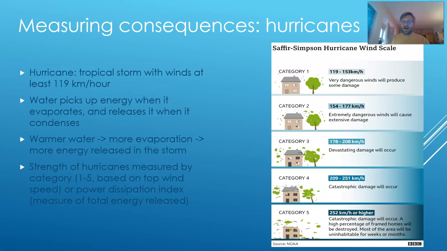Okay, so you become officially a hurricane at 119 kilometers per hour. At 153, you transition from being a Category 1 hurricane to a Category 2. After 177 kilometers per hour, you become a Category 3, etc. You don't need to remember these numbers that designate the different categories. The key thing is just to remember that the higher the category number, the stronger the hurricane is, and Category 5 is our top hurricane category. Those are the strongest hurricanes that we've got.